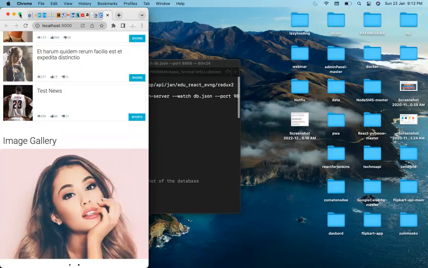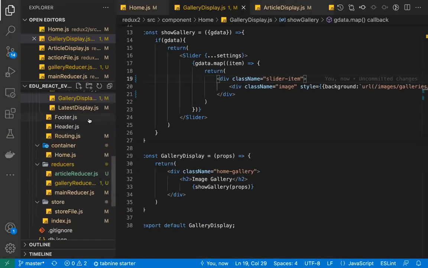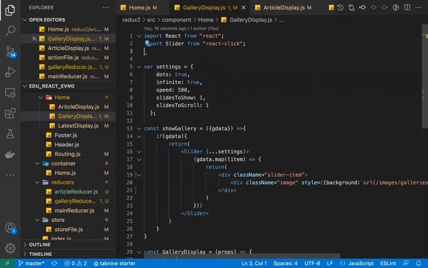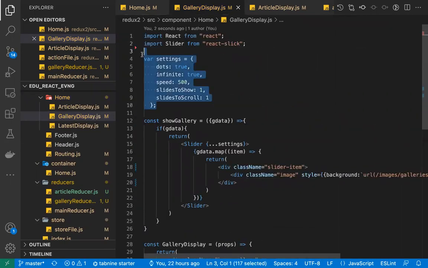Now, guys, how do we make a gallery? I'll tell you. There is an npm package called React Slick. It imports a slider here. In the slider, they give settings like this way. These settings we have to pass. This indicates that you want dots, you want infinite scroll. So all those things you have to specify here.